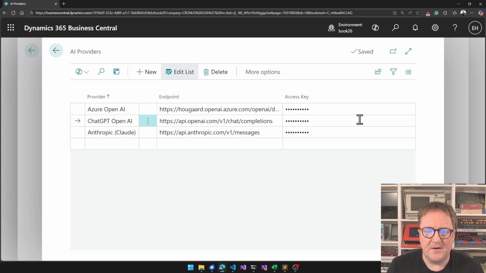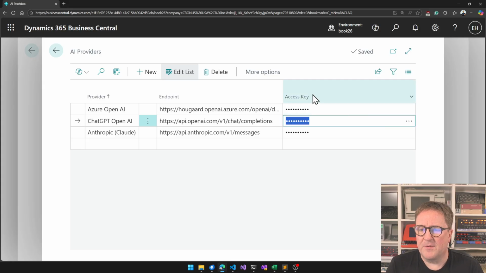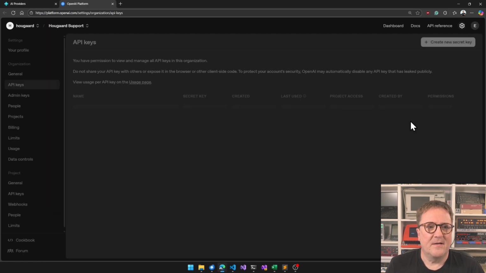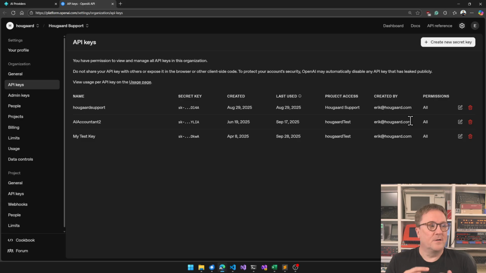So you add it in here, and when you go to the access key, because we need to supply an access key, there is a tooltip or assist edit actually. You hit the assist edit, that will take you to the ChatGPT API platform. If you don't have an account here, you will be taken to the login page where you can create an account.